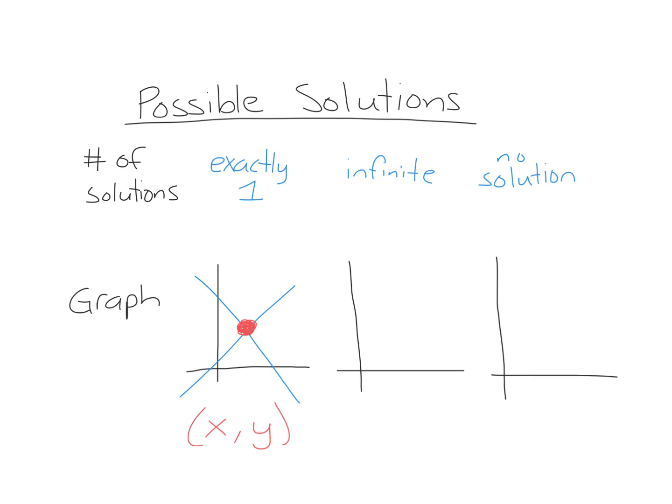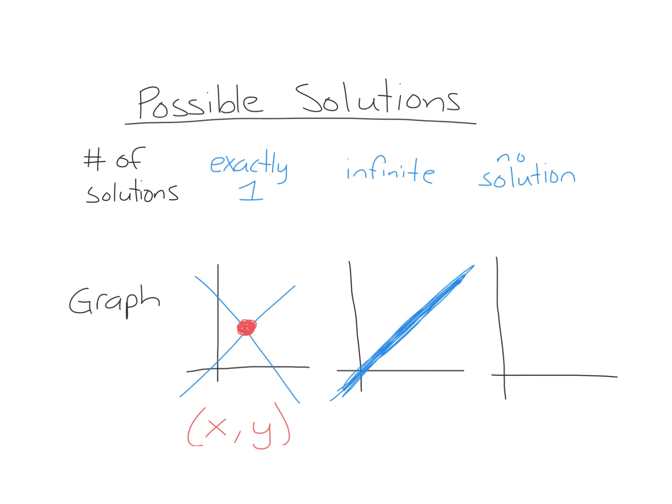What do we think the graph would look like if it was infinite? So if I had one line, let's draw the first line. If I had one line, what would that other line look like if there were infinitely many solutions? Here we had one solution because I had one intersection. If we have a lot of solutions, how many intersections would we have to have? We would have to have a lot, right? So infinite solutions, it would have the same line.